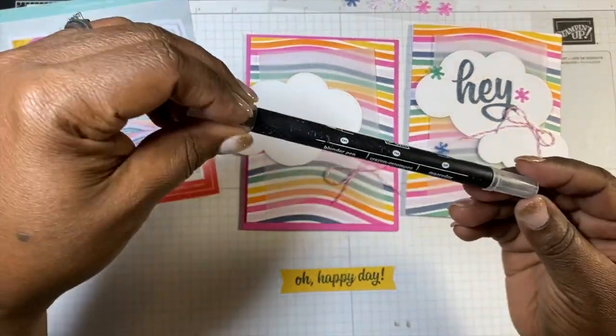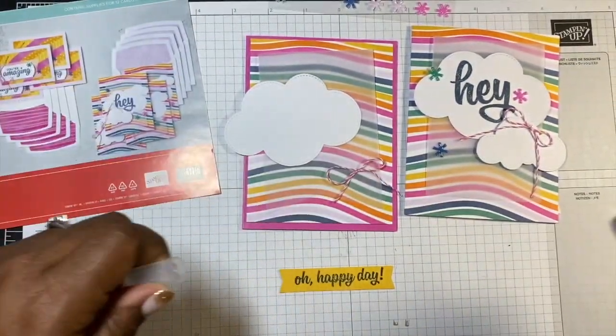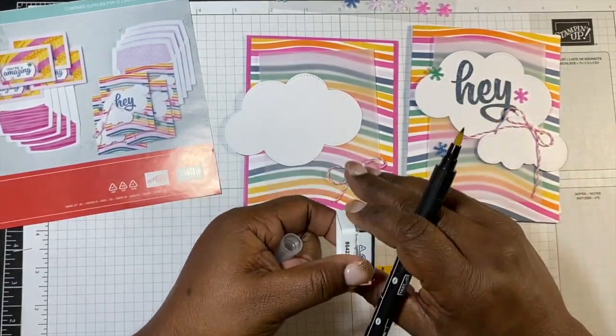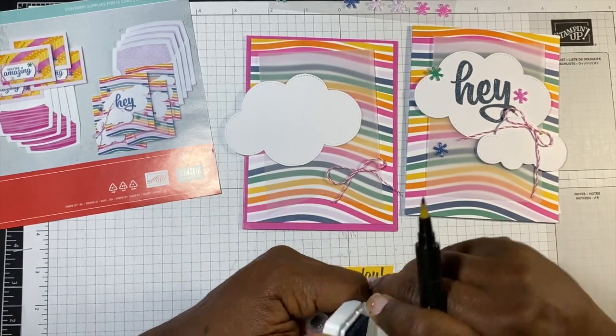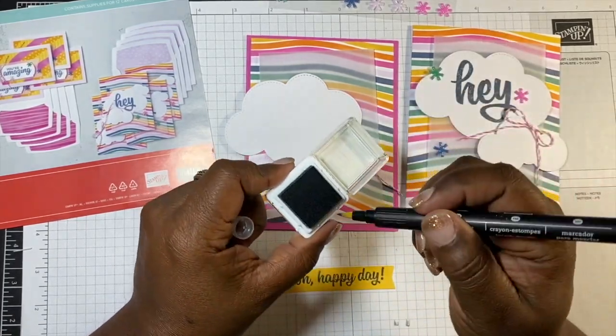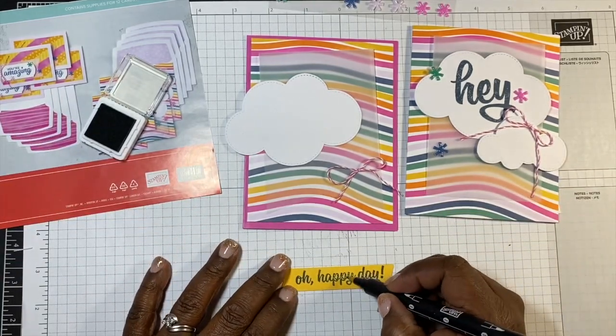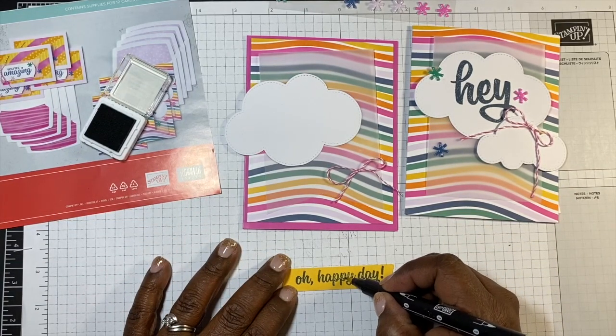But you guys know how to fill that in, right? Use your, what are these called? Blender pens. You can use your blender pen with your ink. There we go. With your ink, you just tap it in there just a little bit, get a little bit of ink on it, and see, like here on this P, you can just fill it in.